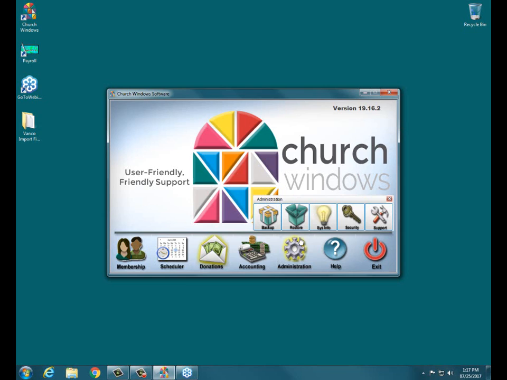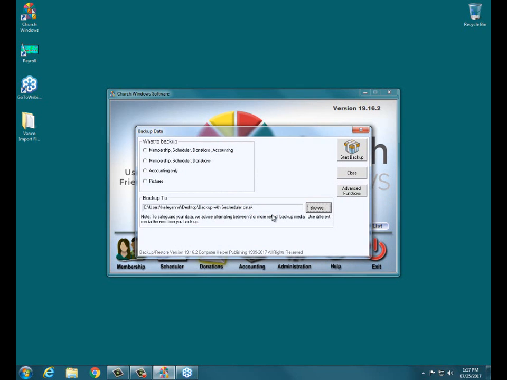Here under the administration menu is where your backup as well as the restore function are. So in this scenario, we've run our donations batch at the church computer, and we're ready to back that up to give it to our treasurer so they can take it home. We're going to come here and click on the backup button. What you select in the upper left-hand corner underneath what to back up is very important.